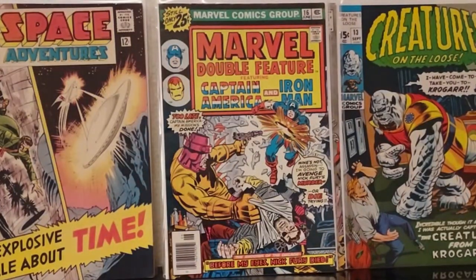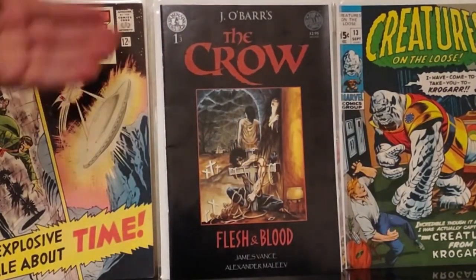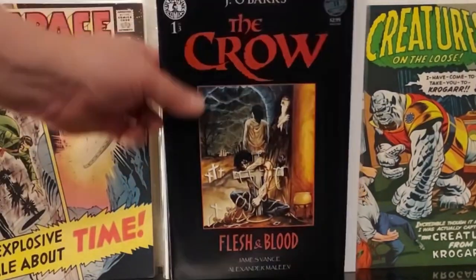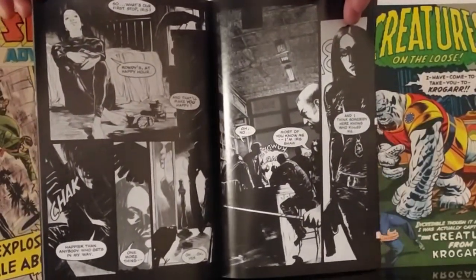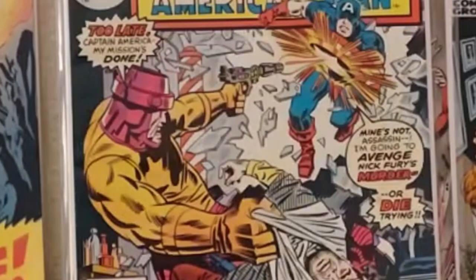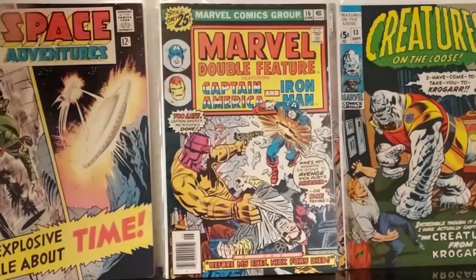Gotta love it. Okay, this one I might have shown on What's in the Box a long time ago, but it ended up going into the back issue area by mistake. It's 1996, The Crow number one. It's by Kitchen Sink, which I love. It's got some spine ticks, but yeah, dude. Sequential Geek, if you're out there, man, hope everything's cool. He got me into this, looking at his older videos. It is beautiful. But yeah, I got this on the cheap.